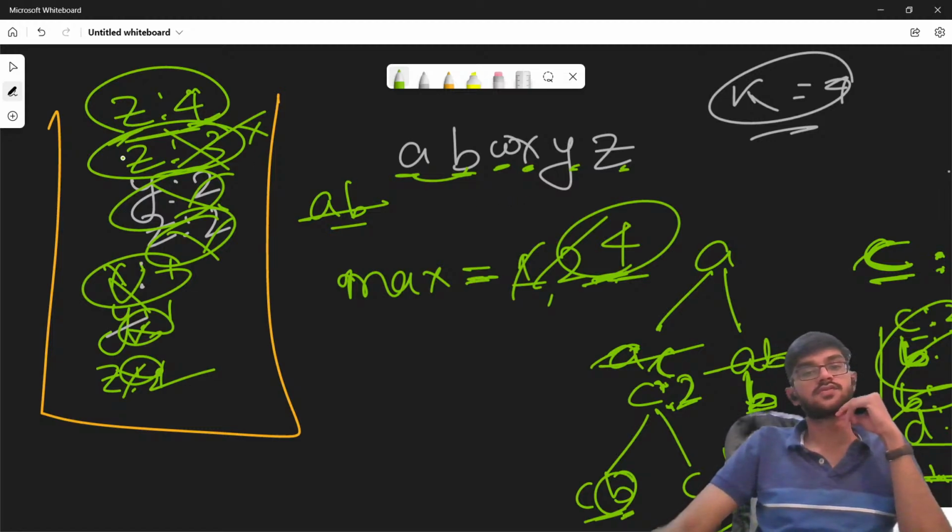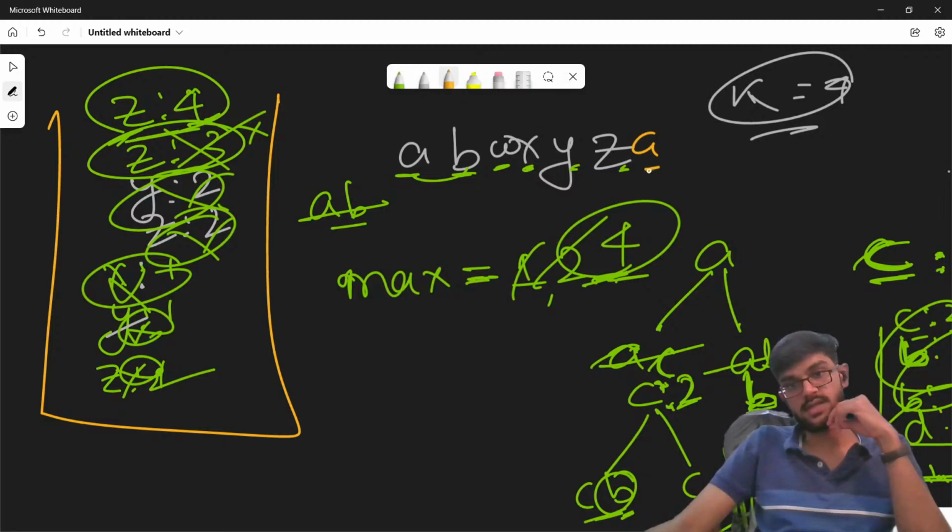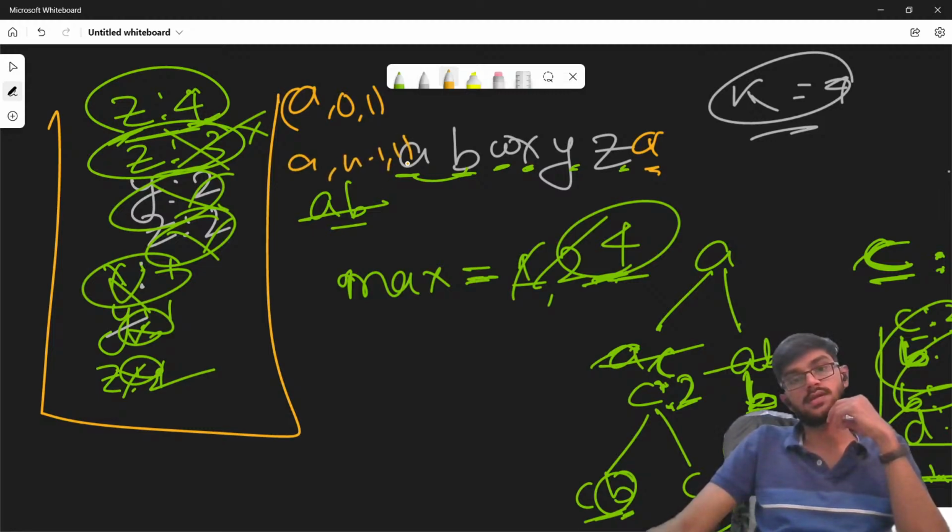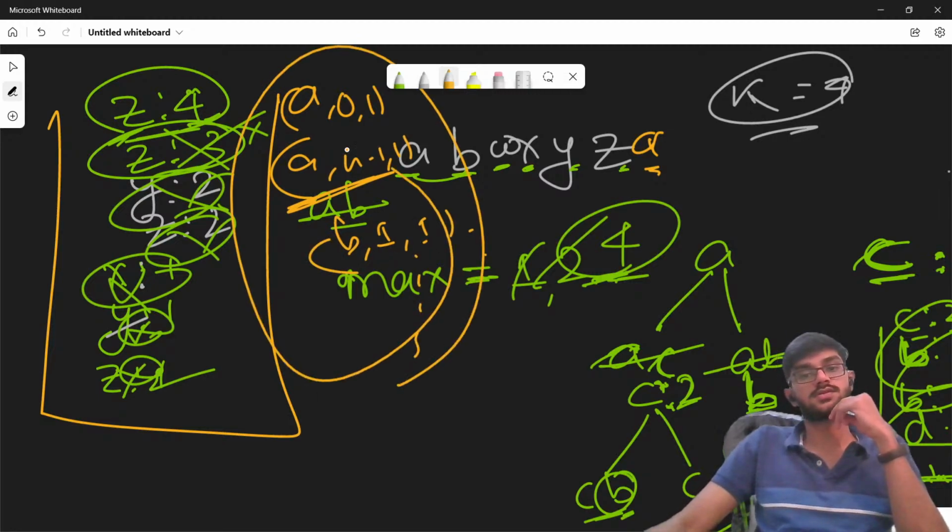So apart from this, I have to store the address as well. I mean the place as well, because A can be here now. Something like A0 occurring once, A n minus 1 occurring once, B1 occurring once, and so on. This will continue, so I will store. Now, I know I can go from this A to this A or this B if the index of any one of these is greater than the current index.